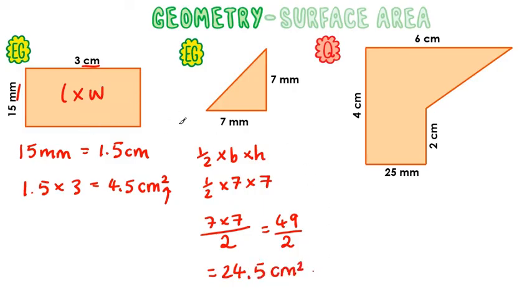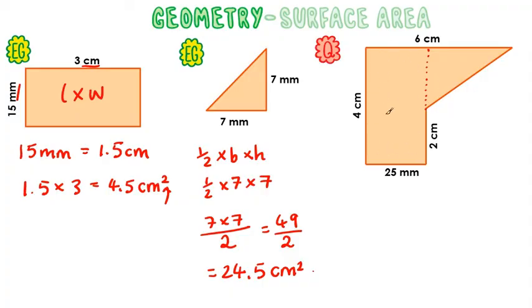Now, using what we've done for these two, see if you can pause the video and work out the surface area of this shape. Ready to go through it? Okay, so you need to divide it into a rectangle and a triangle, and then we can use these two equations that we've used before. We'll also need to do some unit conversions.